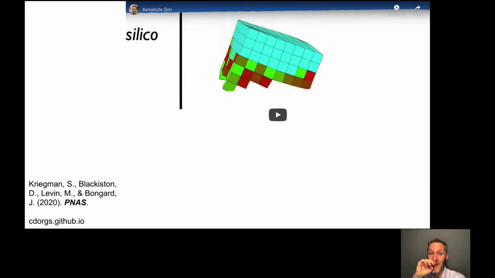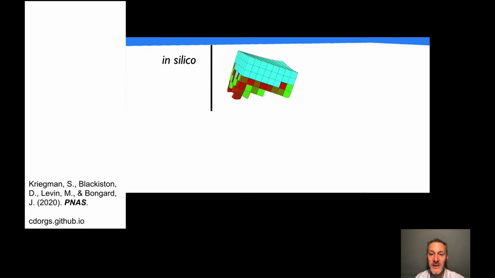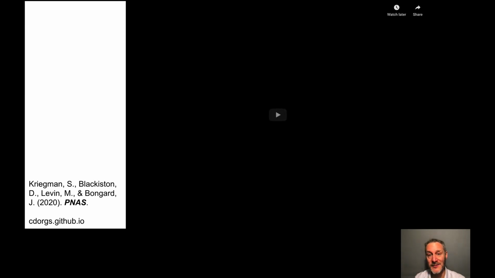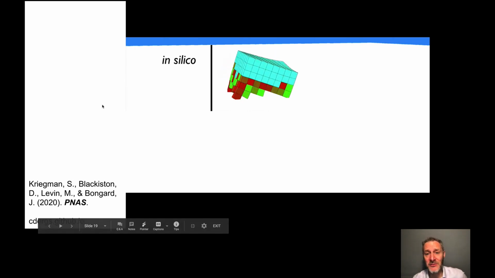Okay, so we ran this evolutionary algorithm like I just described, and one of the best designs we got back is this design, which you can see has these two large back legs. It has passive voxels on its dorsal or its upper surface, and it's patterned a bunch of heart muscle tissue on its ventral surface. And if you simulate this, even though the heart muscle tissue is acting randomly, you'll notice that you get more or less non-random action. It moves in a more or less straight line from the left side of the screen to the right side of the screen. It doesn't move very quickly. It's not very energy efficient.